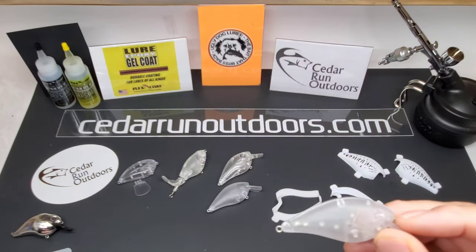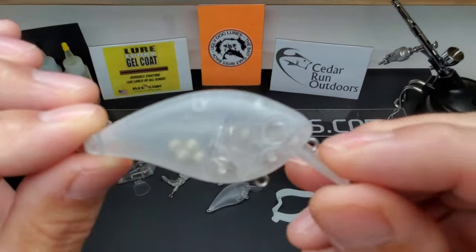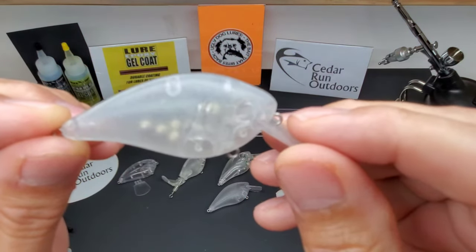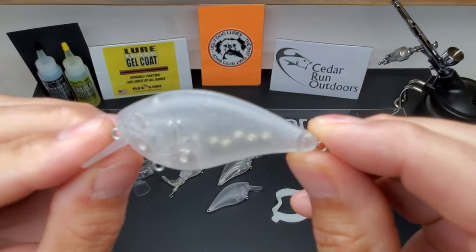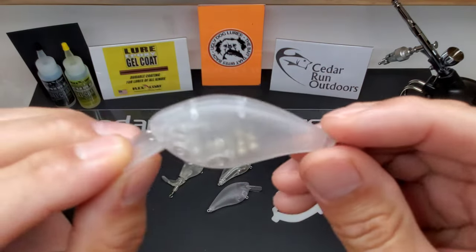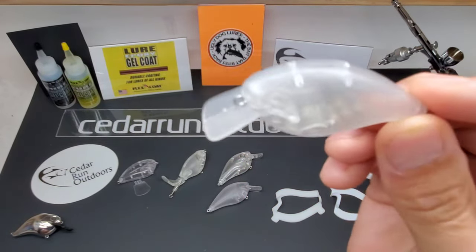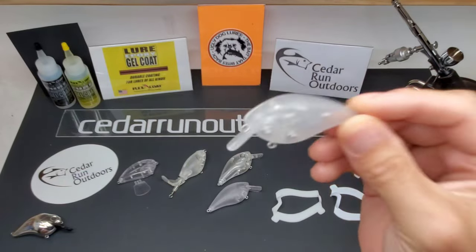This may be my favorite lure of all. I've wanted these for a long time — I didn't even know they existed until Cedar Run sent them to me. This is a 1.5. Give you a couple seconds to see what's different about this compared to the other 1.5s. You see it? This has no scale pattern — no scale pattern. It looks like it was tumbled maybe, and wore the scale patterns off. Which is pretty cool because when you use stencils like this, the pattern shows up a lot better. So this is the one I'm most excited about. I've wanted these for a long time — now I know they exist.